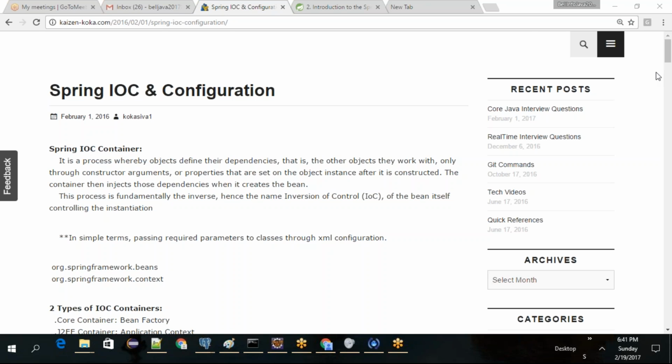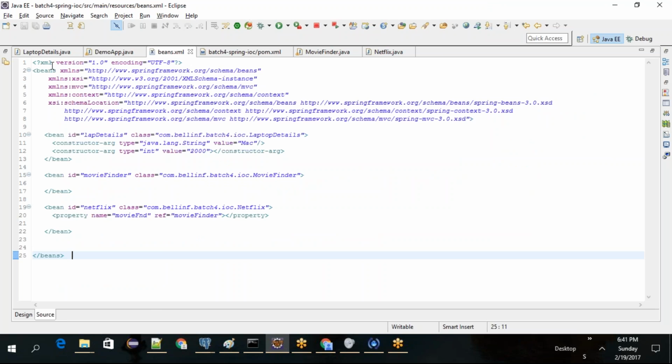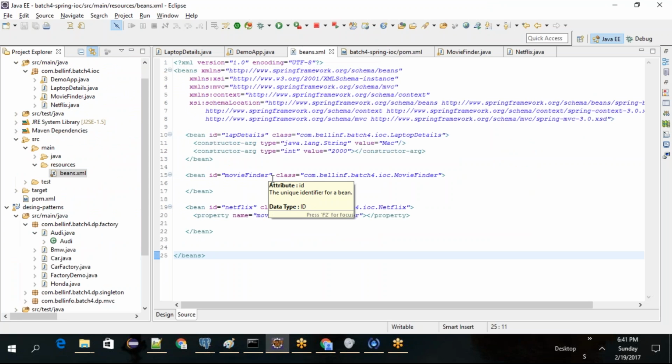So in the last session we discussed how we make use of the Spring container, how the Spring container is represented, how our XML file should be configured, and how the relation happens between the classes instead of direct tight coupling.